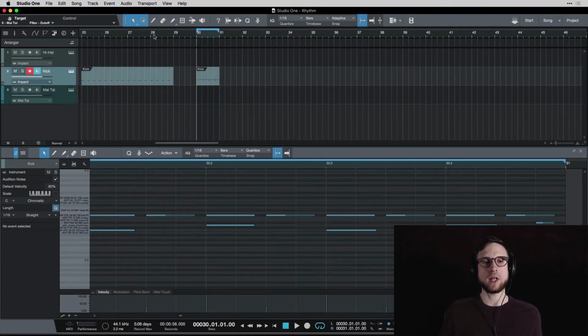So up here we see 28, 29, 30, 31, and so on. These are the bars, and if you look here, you see 30, then there's 3 little smaller grid lines in between. This is beat 1, 2, 3, 4. 31, beat 1, 2, 3, 4. Bar 32, beat 2, 3, 4. So each bar is divided into 4 beats, 1, 2, 3, 4, because we're using that quadruple meter right now to get this sound we're looking for, this kind of organization.